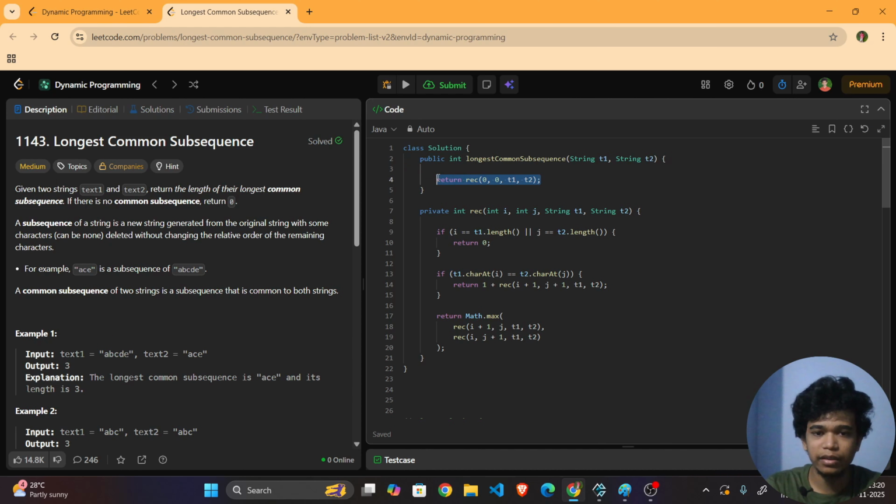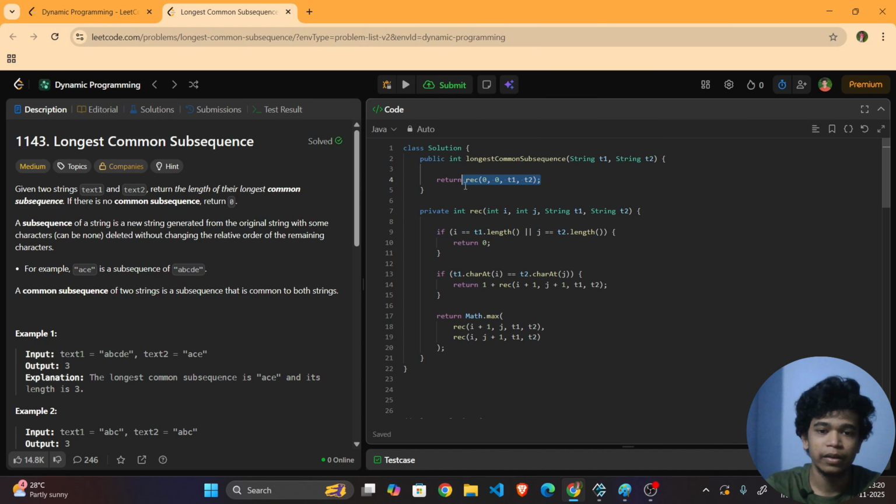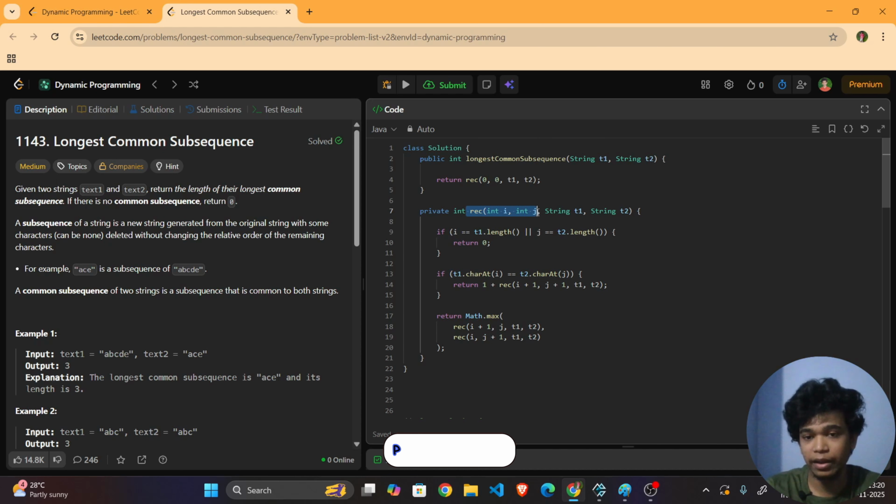So this function is going to be the main function in Leetcode. Now here I will be just returning recursion of 0, 0. So this 0, 0 is going to be your varying parameter. So t1 and t2, these two things are just static members. They don't change. Now see here recursion of i and j. So instead of index 1 I have taken i, instead of index 2 I took j. You can take anything, s1, s2, your wish, anything.